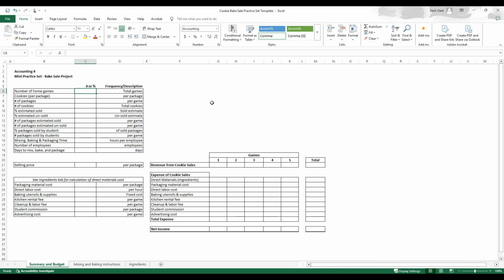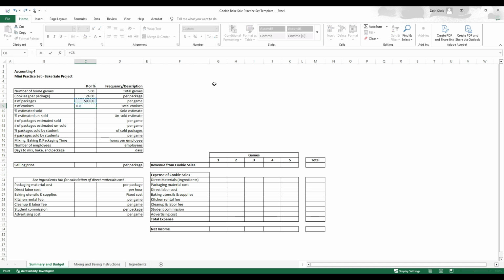So from the scenario we were just looking at that was in the Word document, we can see that there's 5 home games. The cookies per package is 2 dozen, so 24 cookies per package. The number of packages that we're planning to sell is 500.